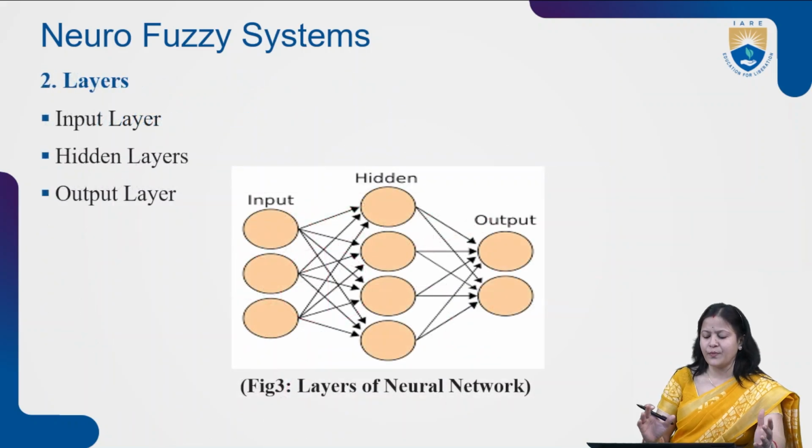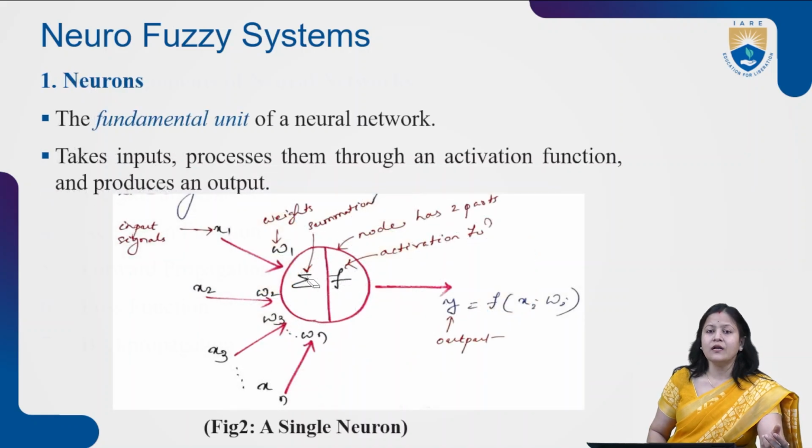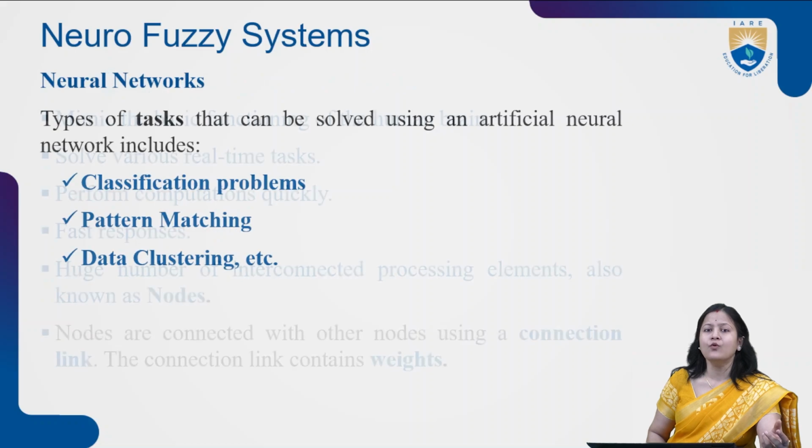This is the picture of the neural network. Here, the circles are nothing but the neurons. Each circle, this is one circle, this is one circle, this is one circle. So all circles are the neurons. Each neuron is connected with each other. Right? Now let me go back to that screen so that we are discussing a single node.